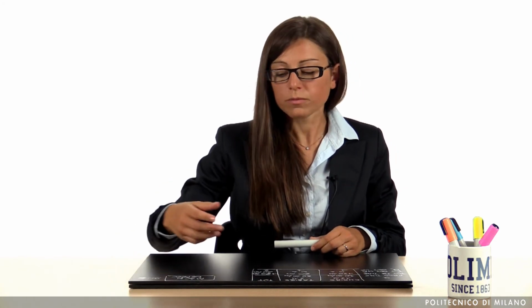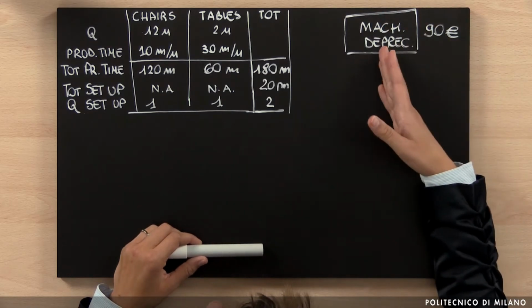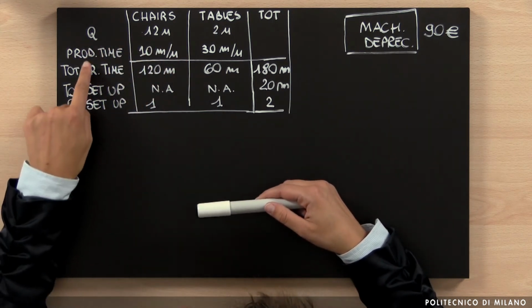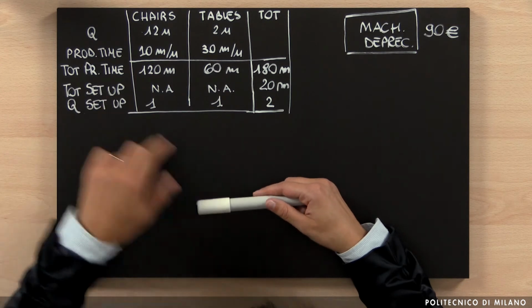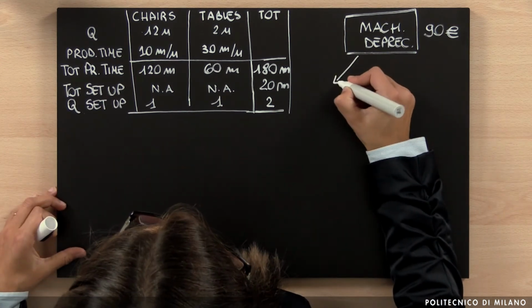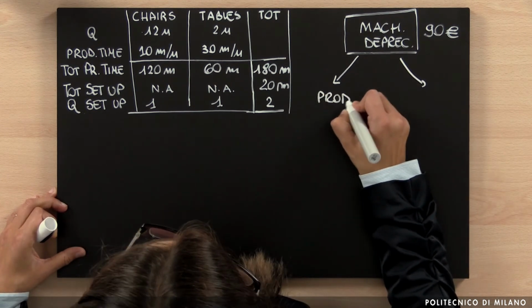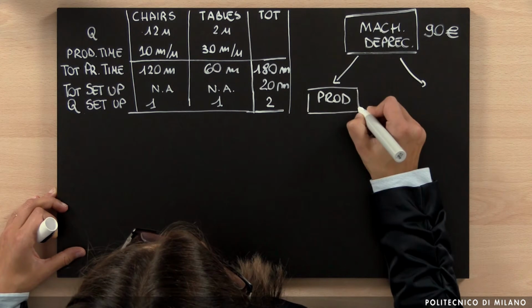It is required to assign the value of this machine depreciation to the two different products by using an ABC approach. What we need to do as a first step, after having identified the value of our resource that we want to assign, is to identify the activities for which our machine is used. Which are the activities for which our machine is used? If we look at the data that we have, we can see that our machine is used both for producing but also for the setup. So the two different activities that we can identify are the production and the setup.